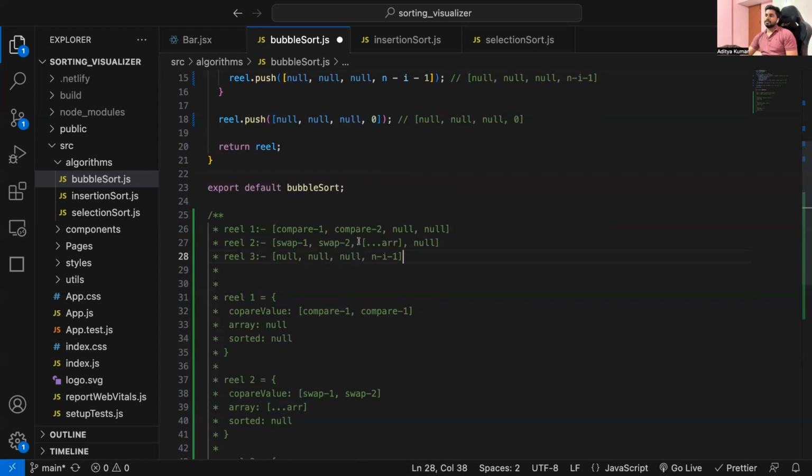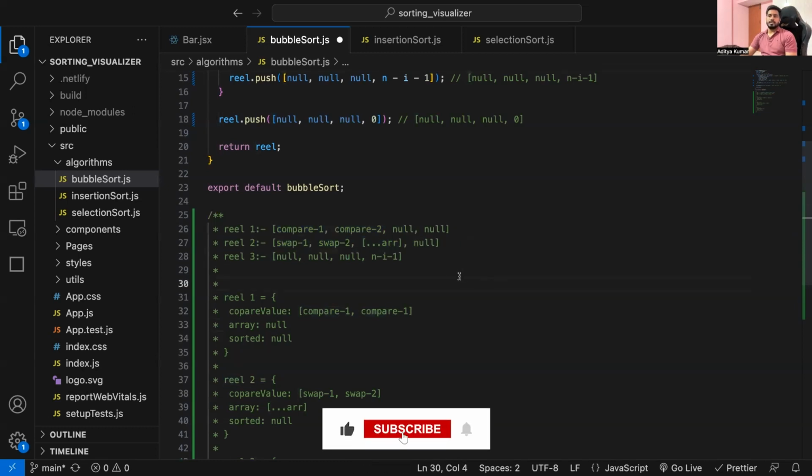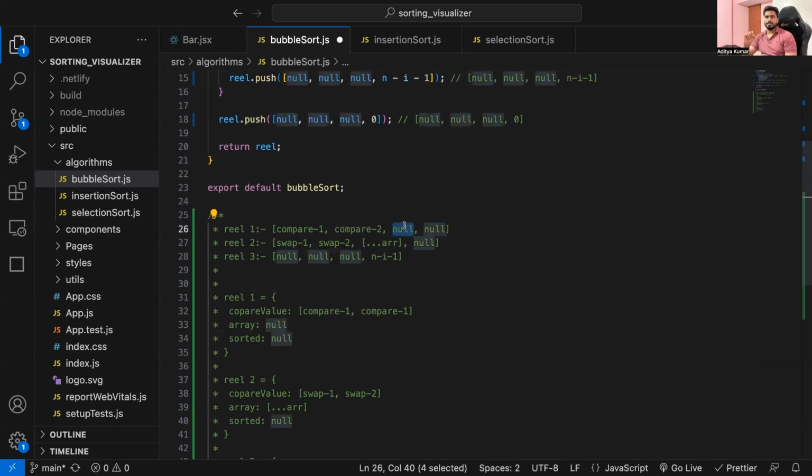Also, you can use this as a condition. How can I use a condition here? Basically, if I ask you how will you recognize at which real things are getting compared, and at which real things are getting swapped. If my third element is null, that means I'm not passing any array there.